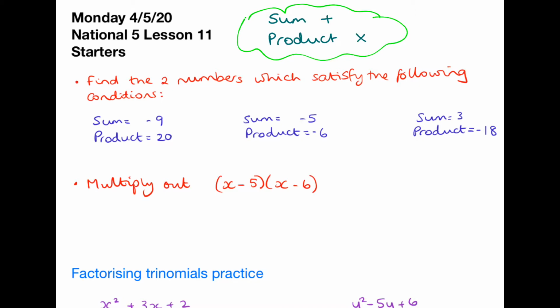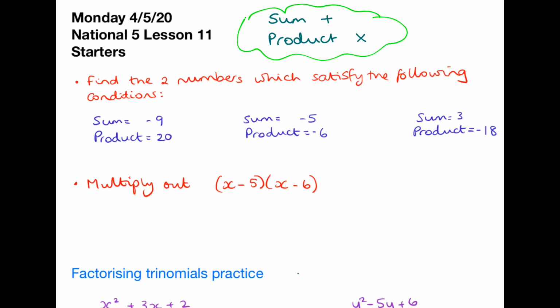Okay, all right, so anyway, first one, we've got a sum of -9 and a product of 20. So this is the kind of thing that we've been using when we've been doing our factorising. I think it's easier to start with the product, and then we'll work out which pair of numbers it is. Okay, so what we want to do is write down the factors of 20. So because these numbers need to multiply together to give 20, if we write down the pairs of factors, we'll be able to pick the right one.